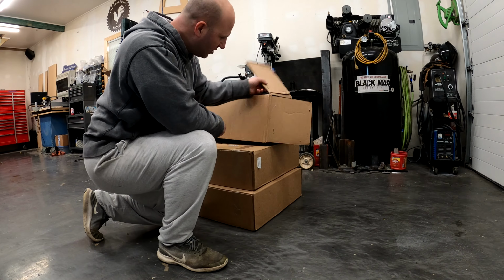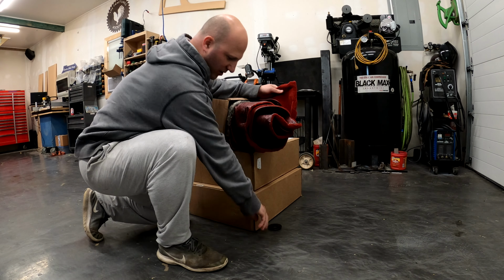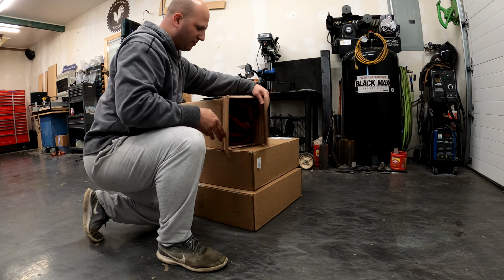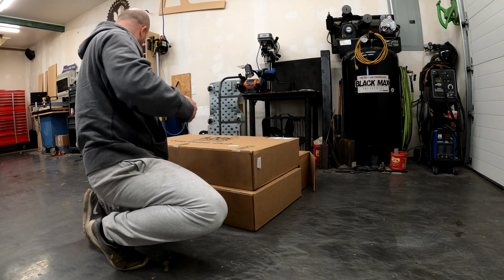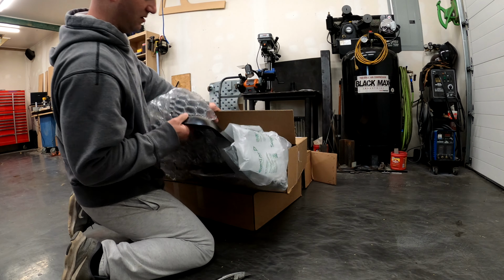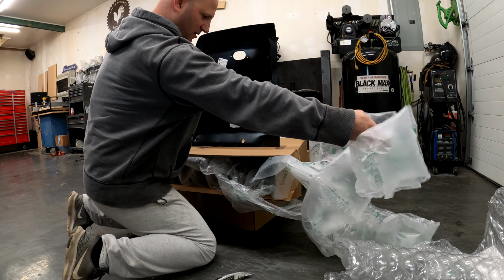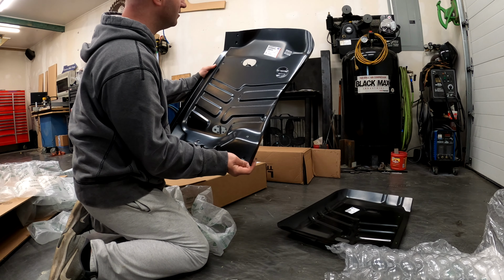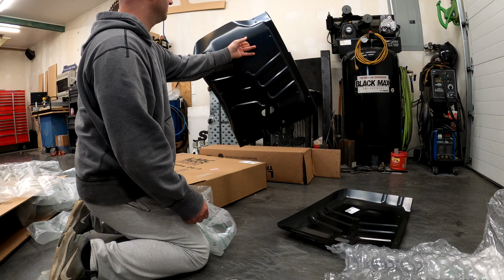So I called up LKQ and they sent over some parts. First was some fresh red carpet with like a floor grommet of some sort. That'll replace the rubber floor mat. That'll be a nice little upgrade. Next is floor pans to fix what I found at the car wash. This looks like a passenger side. There's a driver side already epoxy coated, ready to install.